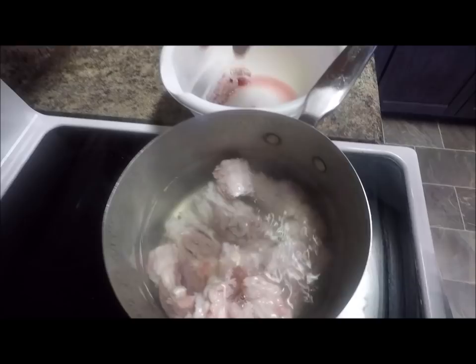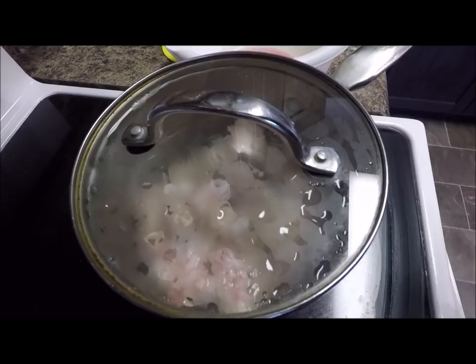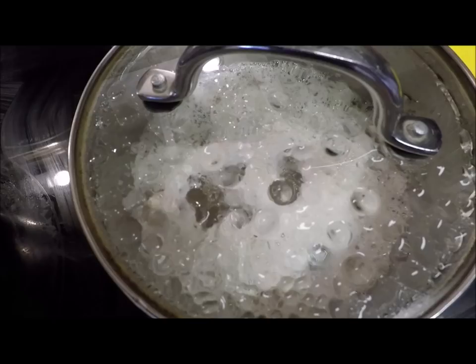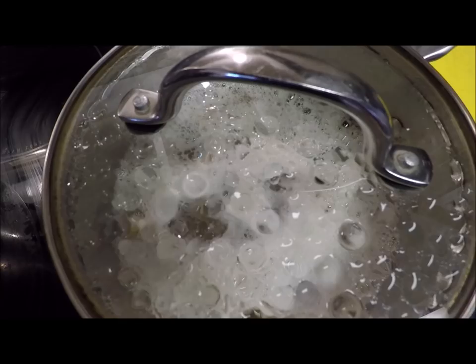And now I'm going to bring it to a boil. And when it comes to a boil, I'm going to start my time. I was told to boil for at least 45 minutes, but I'm going to give it an extra 15, I'm going to boil for a full hour. And when the hour is up, we'll take it out and have a look at it and give it a little taste test. All right, it's boiling here now, so I'm going to turn the heat back a little bit and mark the time, and I'm going to let this cook now for a full hour.